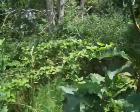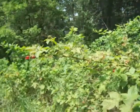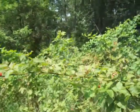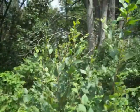But I wanted to show you a couple of things I use when I'm out hunting and gathering that make the job a little more pleasant. And that is my bug net, for one. That makes a huge difference. It's a lot easier to pick berries and stuff if you're not getting ate up with mosquitoes, having them fly in your ears and your face and stuff.